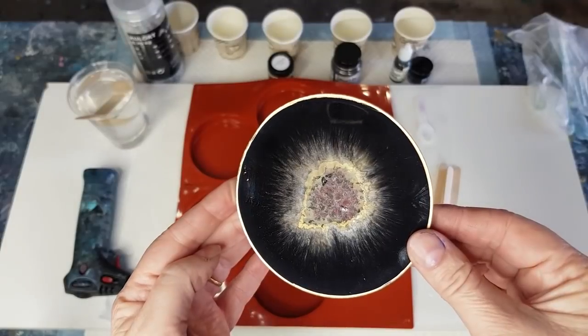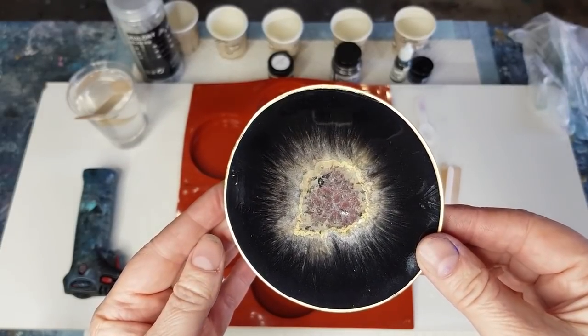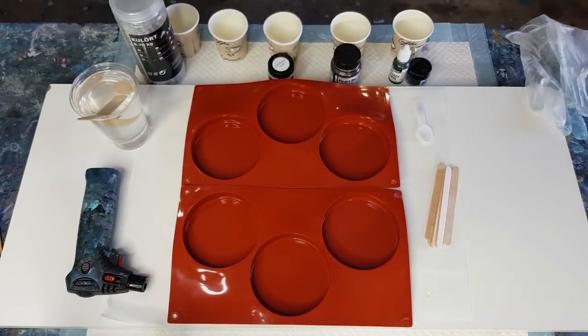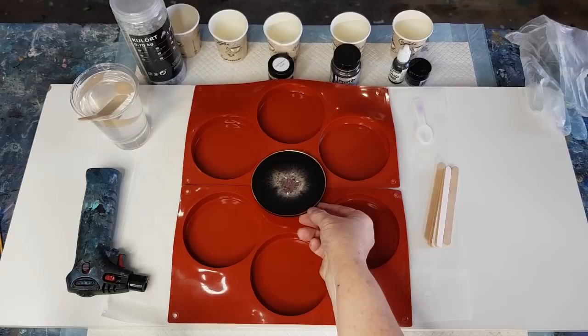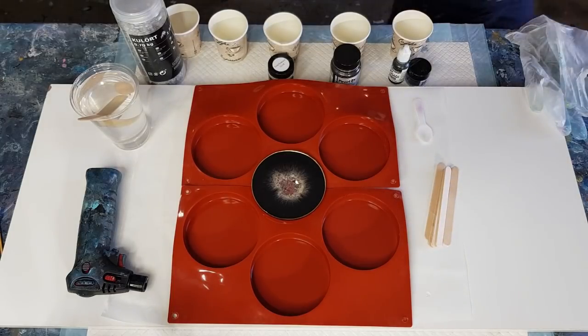But anyway, that's what I'm going to try and replicate. Not with so much black though, because the black really took over. So I'm going to try and do it without too much black. I mean, I do like the black. I just think it's a little bit dominant, so I'll try and put a little bit less on.